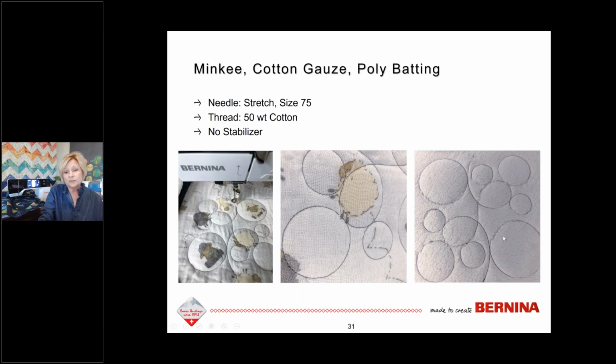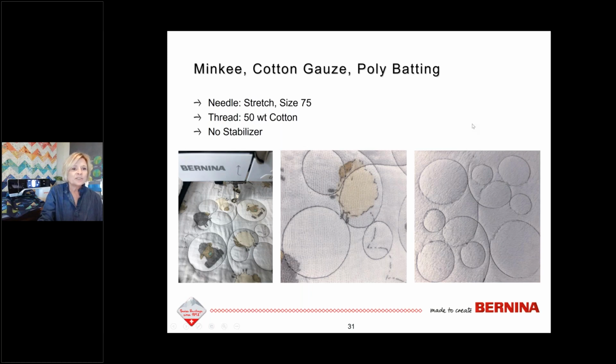And this is the result. So, you know, it's your choice. I didn't have the time to try it with stabilizer and wash it out to see what the result would be. But, you know, for quilting, personally, I think this would be fine, and I don't see a need because through washings, this is going to fluff up more, and I think would be just fine. But that's what my quick results of those tests were.